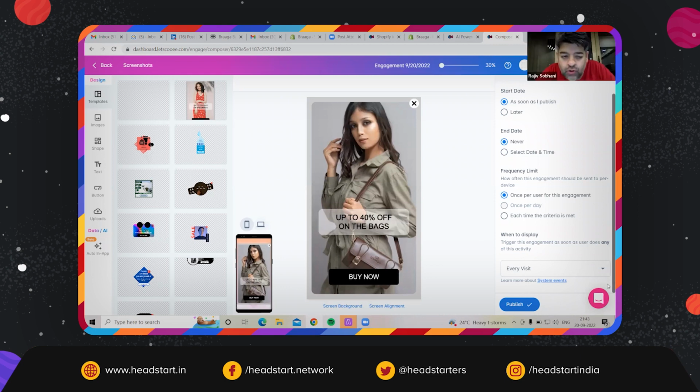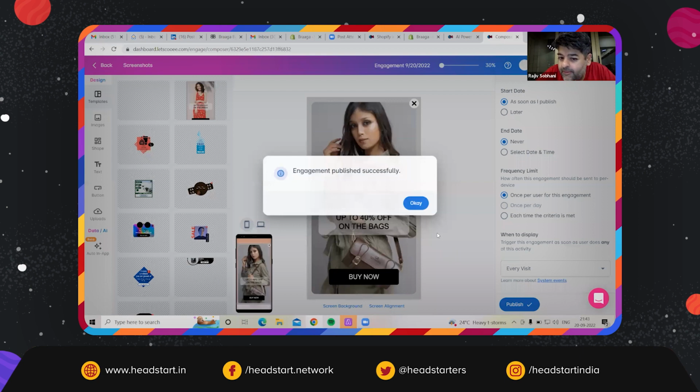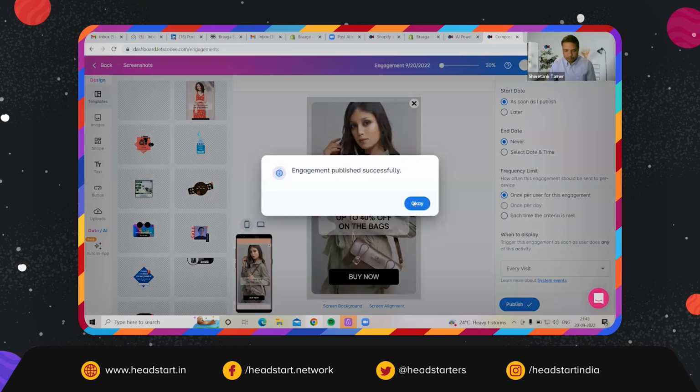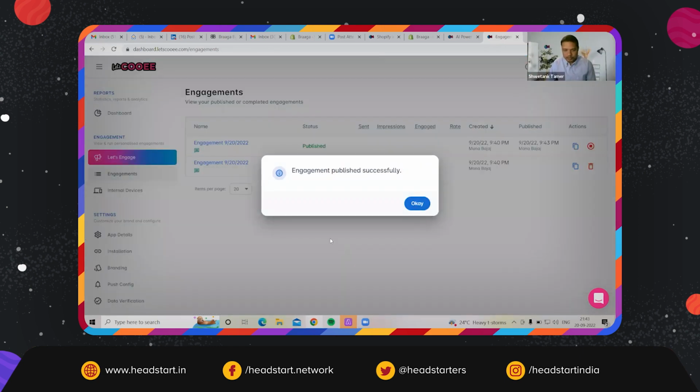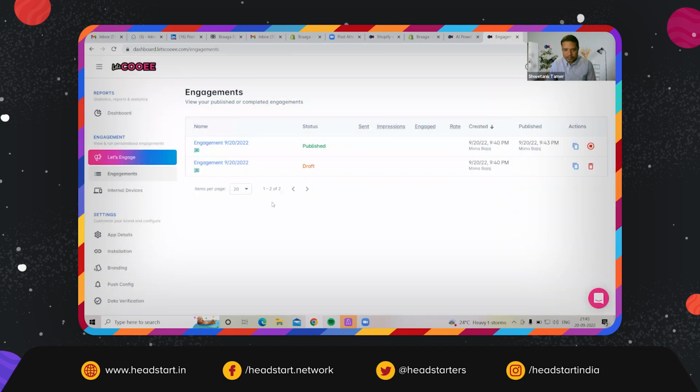So if I can just quickly jump in, Shwetank, so you created this creative, and once you publish it, how is it delivered to the user? Anyone who visits the website, or is it sent as a notification via email? No, so right now, you can see this here, it will be shown as an engagement, like a notification on the screen. Okay.